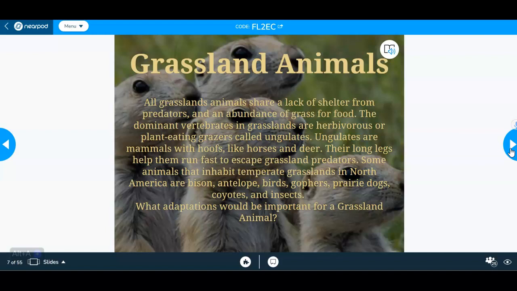Prairie dogs have a different adaptation. They live underground, which helps them get away because in a grassland, there's not a lot of places for you to run and hide from predators, and predators can kind of ambush you in the grass as well, but they live underground, so they're able to get away. And we saw yesterday how they kind of chirp back and forth between the different mounds to let other prairie dogs know that there are predators around. We saw that when there was a badger running around, we could see them chirping back and forth.